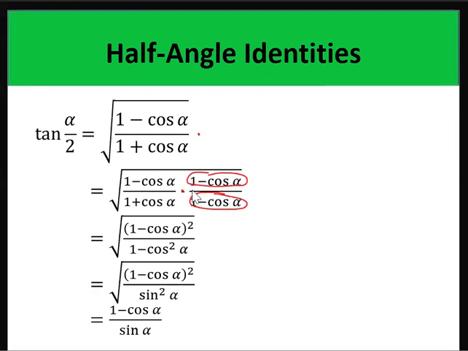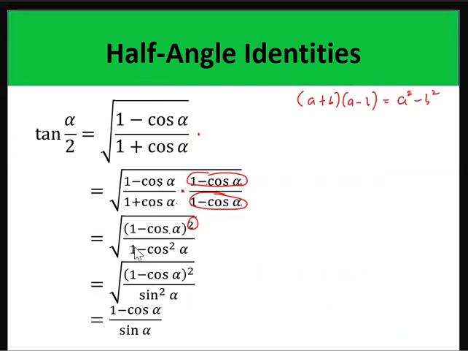Since we're multiplying the numerator and denominator by the same thing, it's like multiplying the whole expression by 1. And we know that an expression times 1 is actually itself. So we're not changing the value or the sense of this particular expression. The 1 minus cosine of alpha times 1 minus cosine of alpha is 1 minus cosine alpha quantity squared. However, for 1 plus cosine of alpha times 1 minus cosine of alpha, we can make use of a plus b times a minus b in algebra, which simplifies to a square minus b square.